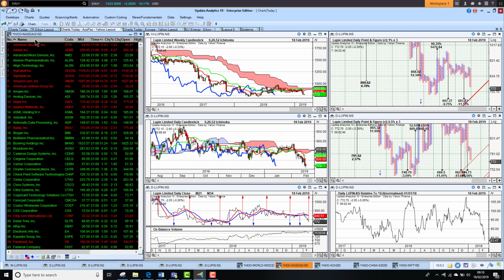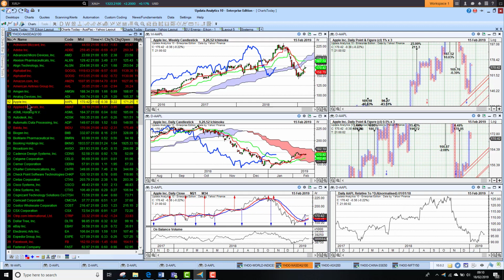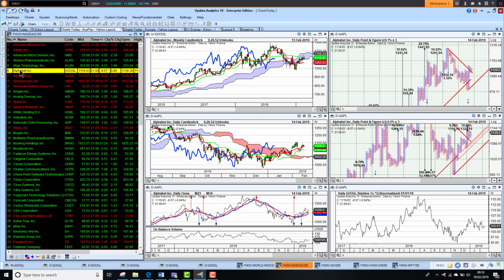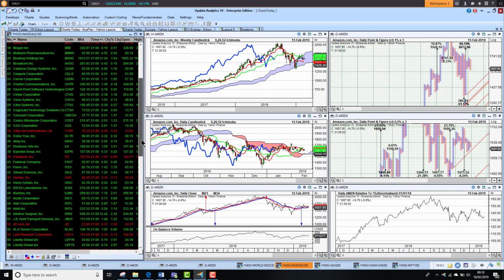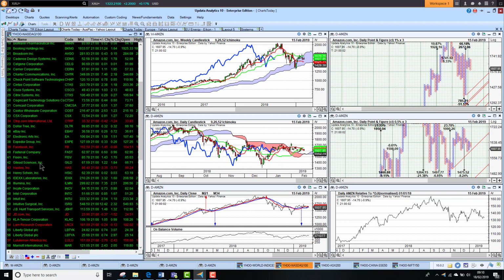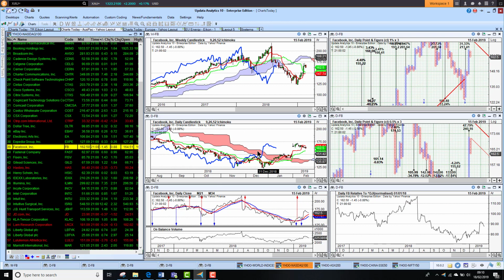Just looking at some of the bellwethers, Apple was actually down just slightly, so just struggling, but still looking like they're finding long-term support, but they've got more work to do on the short term. Alphabet was also down 0.8%, and Amazon was down 0.9%. So we did see the market just bucking the trend there. Facebook in the news again today. They were down just under 1%. So although they're medium-term bullish, they're just struggling to get back into that bullish territory on the long-term chart.